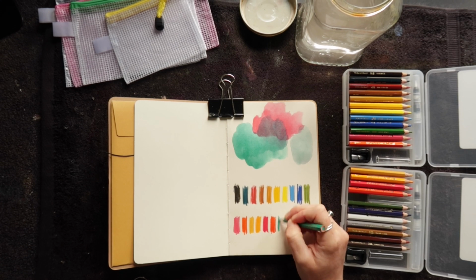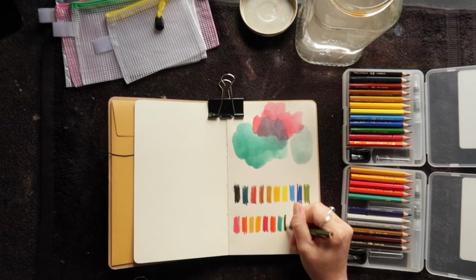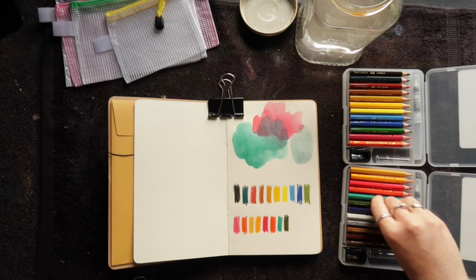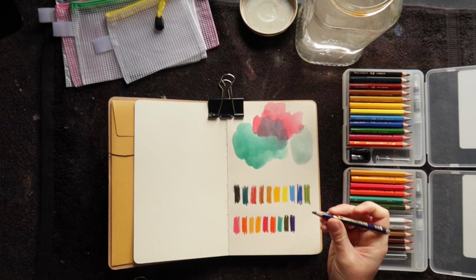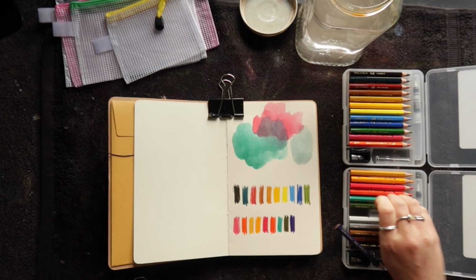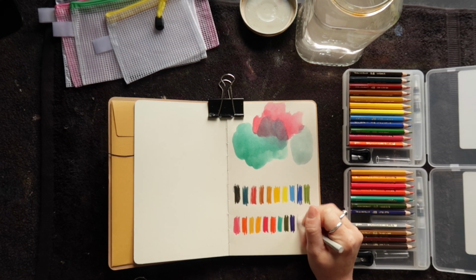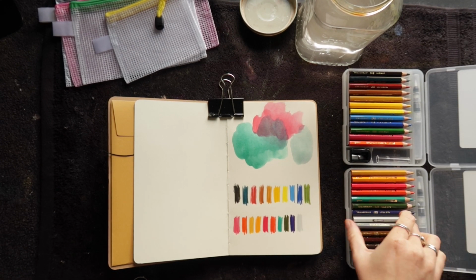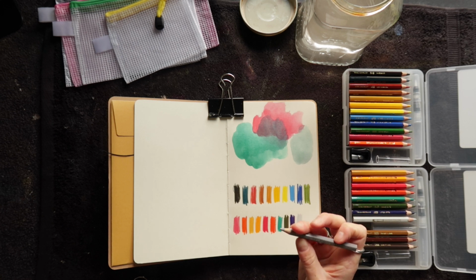Viridian. Olive green. Oh, see, that is a nice green. That is one of my favourites. Blue violet. Oh, I love blue violet, you know. Oh, that one's so intense, that one. Cold grey. Oh, that one's beautiful. That will make some absolutely stunning skies. As will this one, actually. What was this one? Cold grey 2.